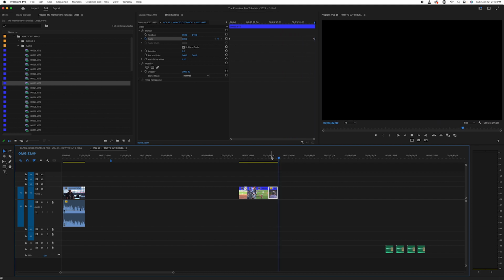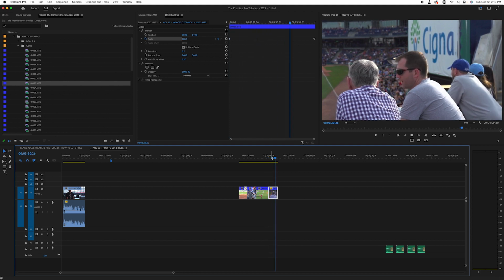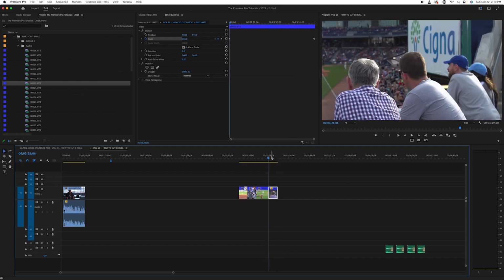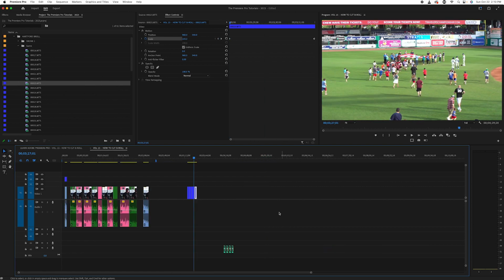But that's subtle motion. And if you really go back and watch a lot of, again, high-end documentaries, sports documentaries, little things like that that you may not have noticed are what make them feel big. It's what makes them feel energetic and moves the story forward. So we quickly just did that. And you'll see as we put this over the dialogue in the next video, you're going to see that, wow, that just kind of has a feeling and a momentum to it. And that's how you start to get from just raw footage and clips to telling a story and more complex editing.